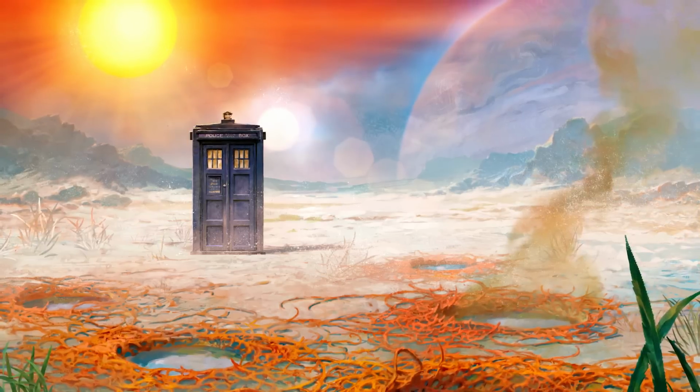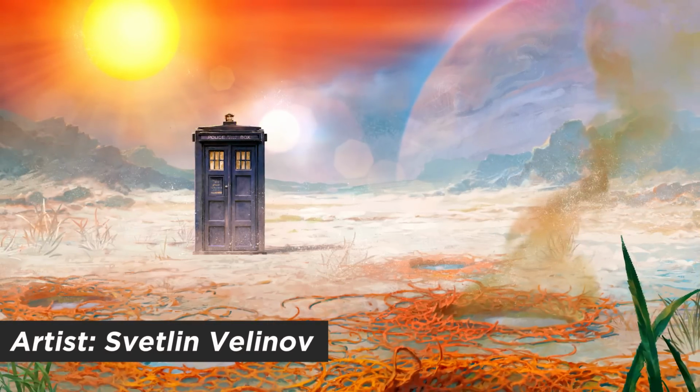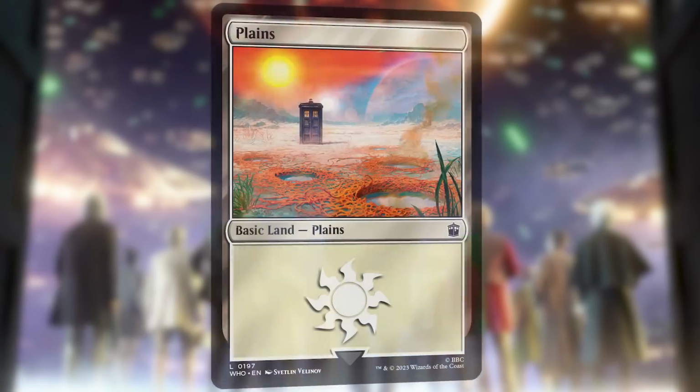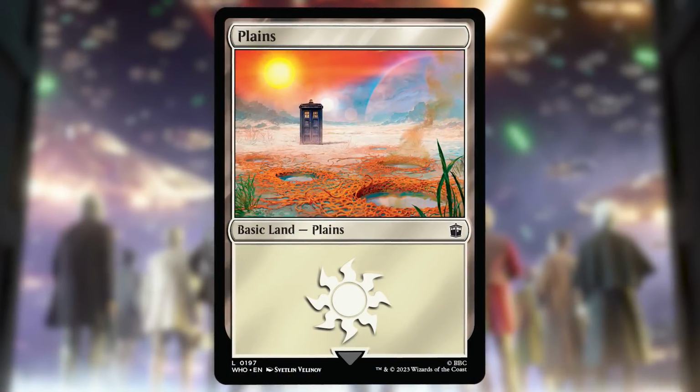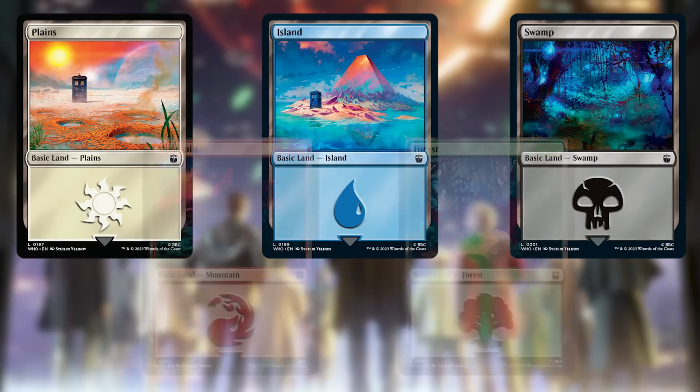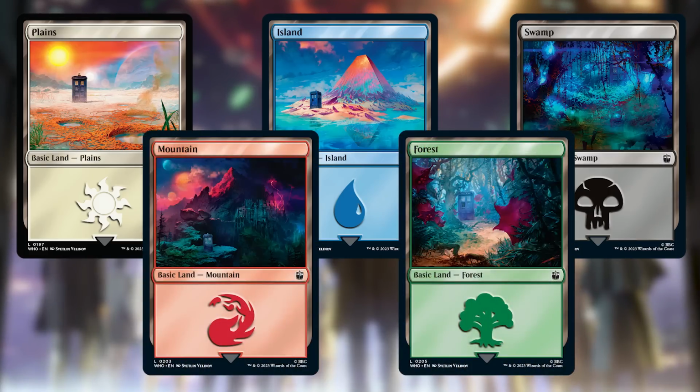Early in design, multiple people pitched me the idea of basic lands that showed the TARDIS in locations. And the idea was so beloved, it stuck all the way through. There are 2 cycles of basic lands in the product, and here's one of them, masterfully done by Svetlin Velinov. They're gorgeous. And if you have a really keen eye, the lands depict the TARDIS in a place they actually traveled in the show. Can you identify any of the places?